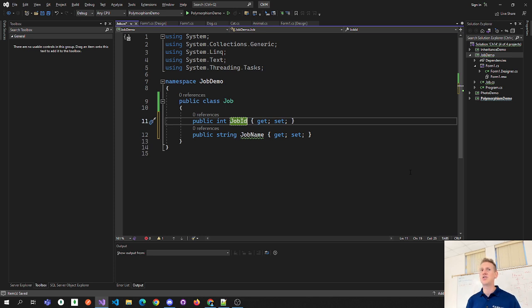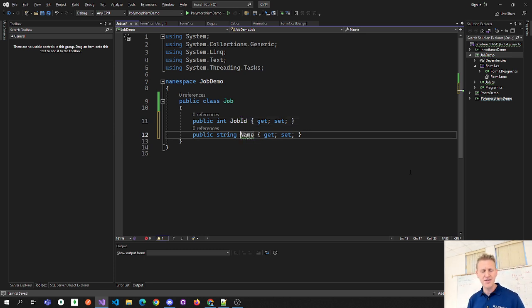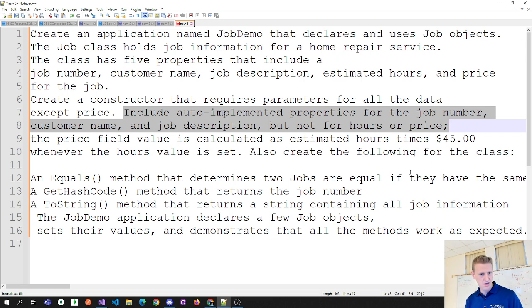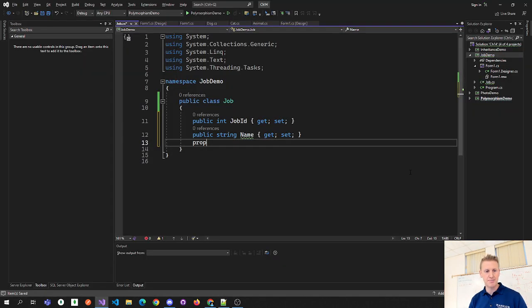It's very conventional for each class to have an identifier, and that could be your job number. So I'm just going to go with job ID, but then after that I'm going to drop the job prefix, and I'm just going to go with name and description, prop, string, description.